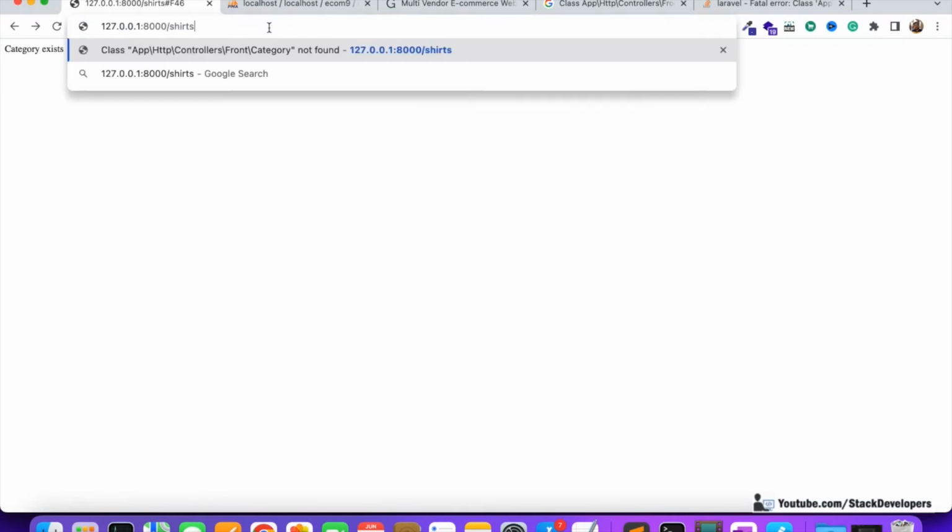See, category exists. It means that if we pass the right category, then it will show the category exists. If we pass something like this, then it will display the error message. This one automatically comes in Laravel 9, so don't worry about these kinds of things. Now we can continue.